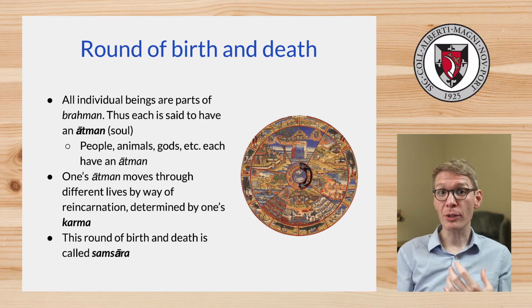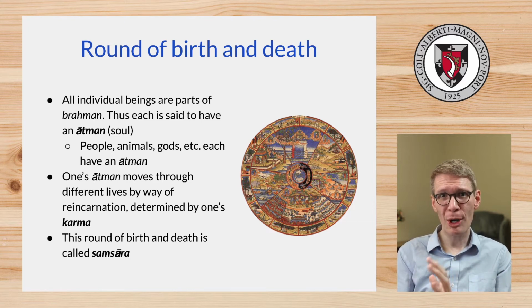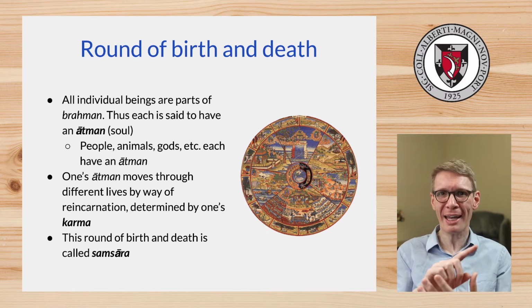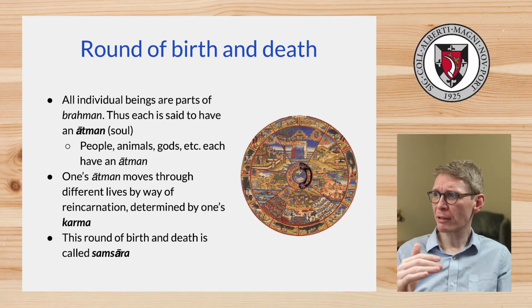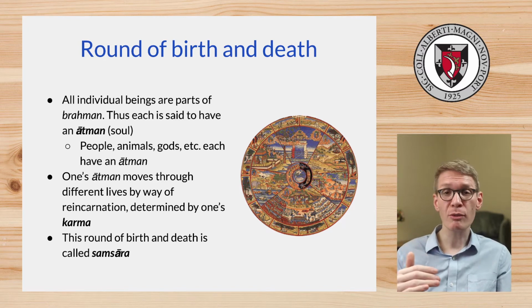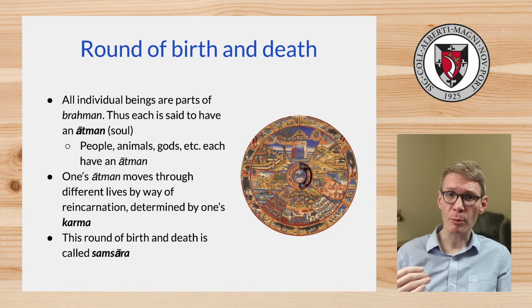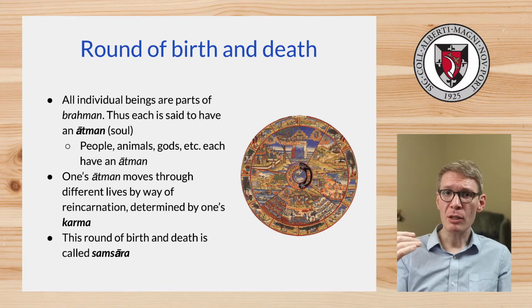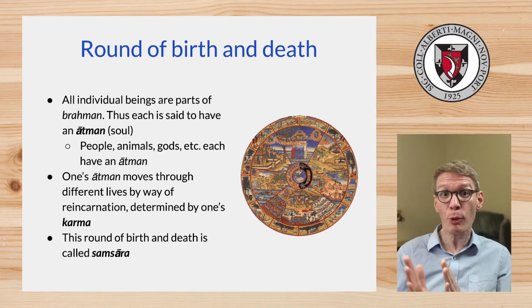Your conduct during your life is referred to as your karma, and your karma determines where you are reborn in what is called the round of birth and death, which we've taken as a title for this slide, and I've depicted as an image over there. Of course, it's very small, you can't see it very well, but on that image, we have a kind of wheel, and this will be very important in Buddhism as well. In fact, the idea is the same. And on that wheel, we have depicted different places, different stages of life, different forms of life, different ways in which an Atman can be reborn, either in a higher form or a lower form, depending on one's karma. Higher here means that one is closer, in fact, to or has conditions better to achieve release from this round of birth and death. And that is the goal. In fact, one does not want to remain forever within samsara, within the round of birth and death. One wants liberation.